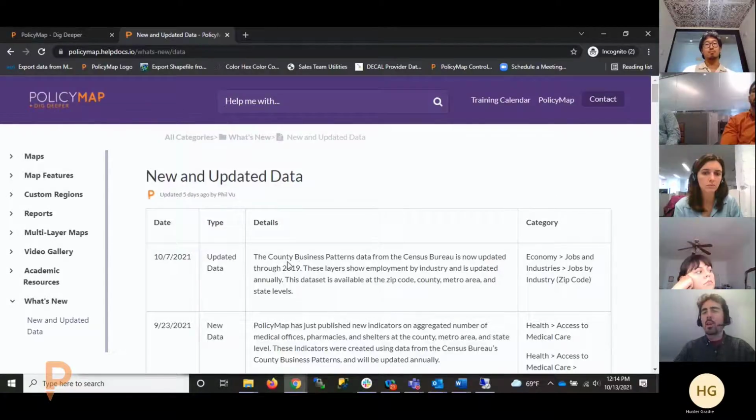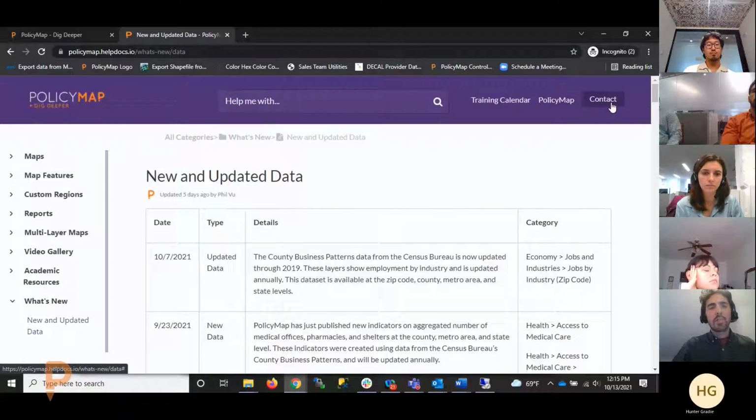Lots of times we get that question, how we let people know when data sources are updated or new ones are added. So this is the go-to place to see some of that. And then we have a contact button up here. So for general technical questions, that's also an option. We just have a couple of folks on our team that monitor that.